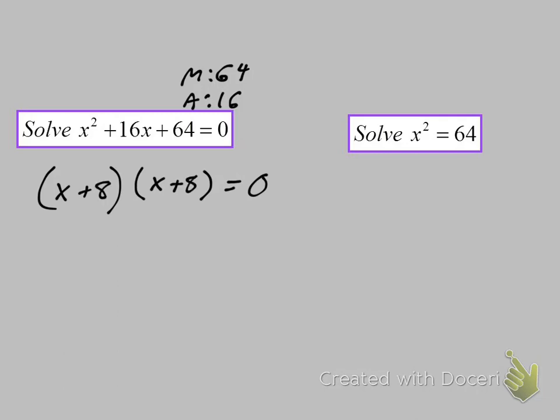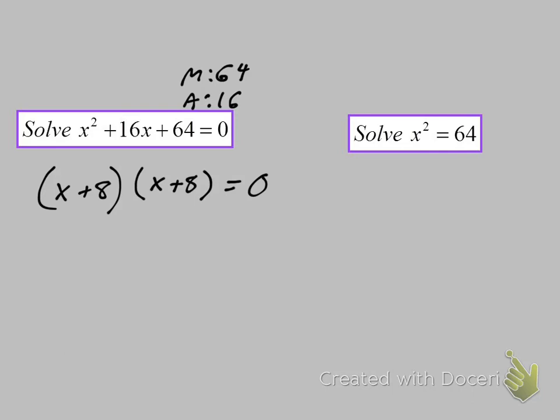Now pay attention to this one. This is very special. Does anybody know what this trinomial is called? It's got a special name since it factors that way. Perfect square trinomial. Very good. Because it factors to two same binomials. Can you just put x plus 8 in parentheses squared?